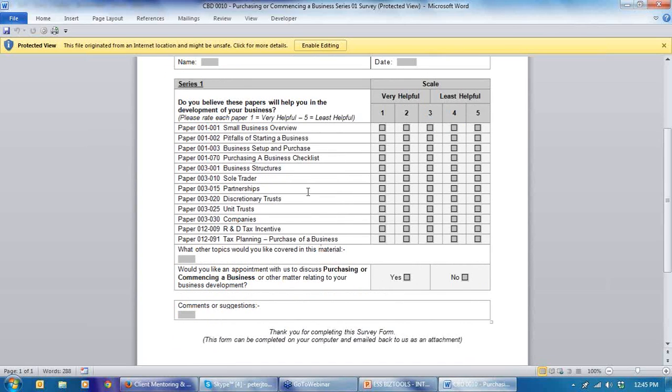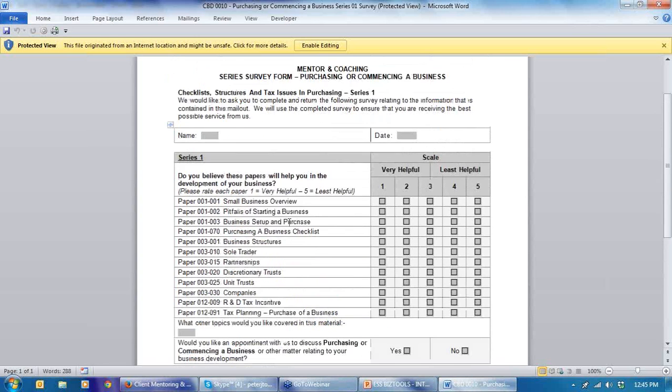So by starting the discussion looking at corporate structures, and also at the same time in the same series, the R&D tax incentive can be beneficial if someone is being very coy about what they're going to tell you about their research and development project. If they're in a sole trader situation and they read the papers, they will notice that they've got to be a company to gain the R&D tax incentive. So hopefully that will encourage them to go and have a discussion with you or a lawyer to at least get their corporate structure right.